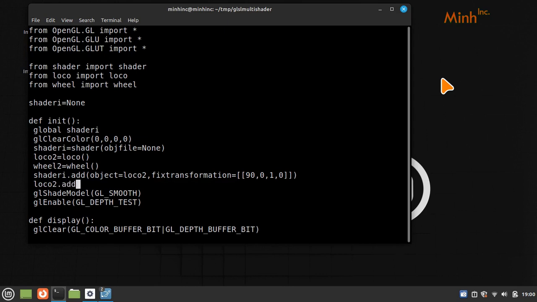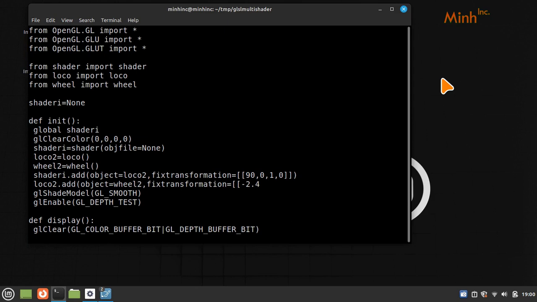Loco2 dot add object is equal to wheel.mtl. Object equal to wheel, so wheel object. So wheel2 would contain it in the constructor. Okay, fixed transformation. It has a big fixed transformation.